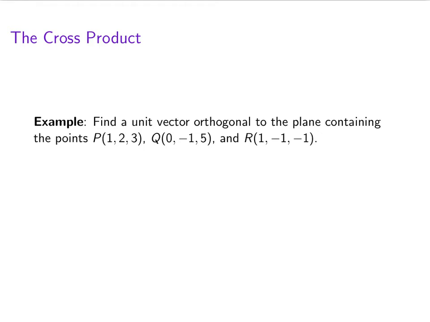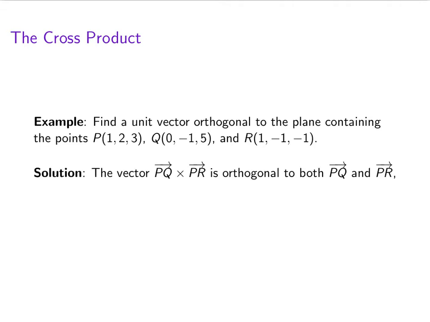In general, 3 points are enough to determine a plane, in the same way that 2 points are enough to determine a line. Now, 3 points don't always determine a plane. If the 3 points happen to lie in a straight line, then there are many different planes that contain those 3 points.